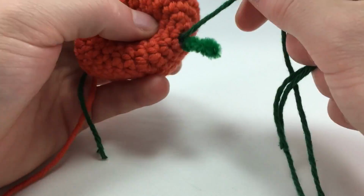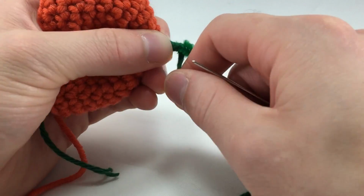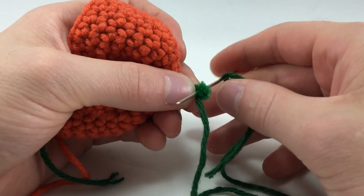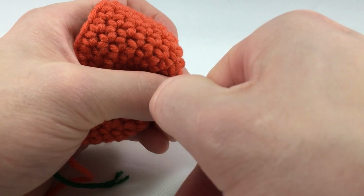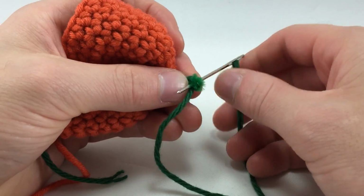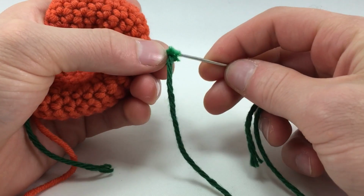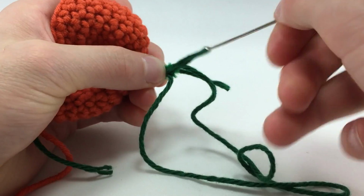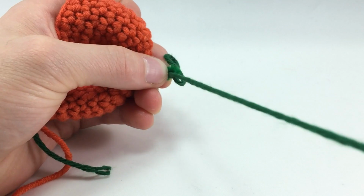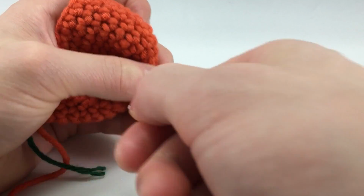All we're doing is wrapping our yarn around our pipe cleaner until we get close to the top of it. And when we get close to the top, like right around here, we want to go into that little hole that we left in our pipe cleaner. And we want to keep going around and into that hole. This will kind of lock in our yarn at the end of the pipe cleaner, and give us a chance to turn it back around so it won't come undone. And you just keep going around till all the pipe cleaner's filled up.